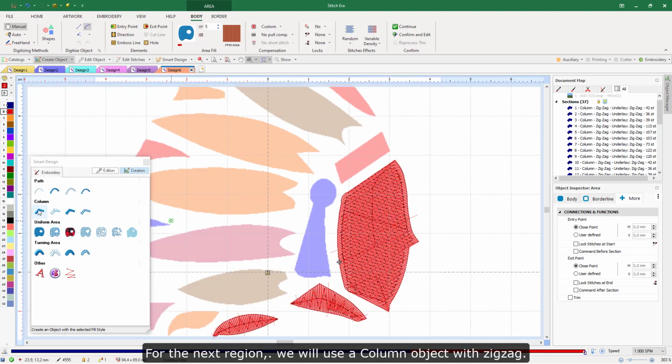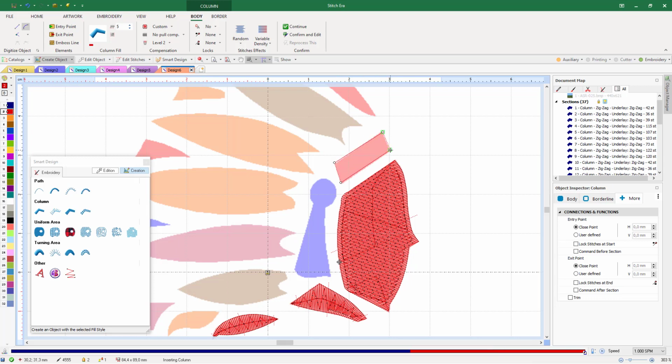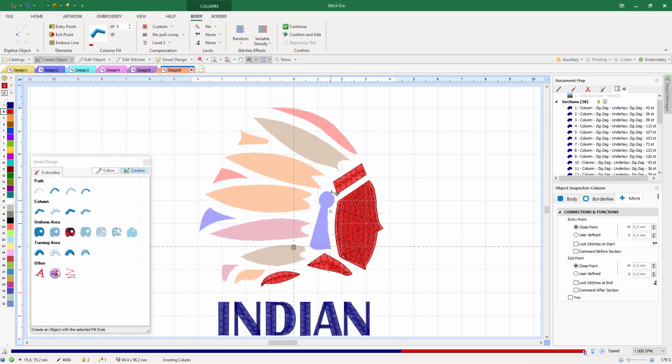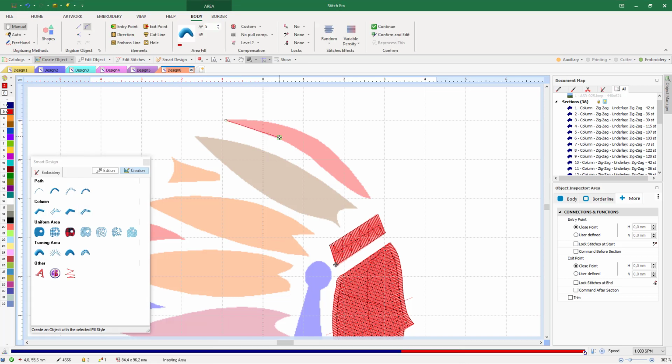For the next region, we will use a column object with zigzag. And a turning area zigzag for this one. Directions. And Enter to finish.